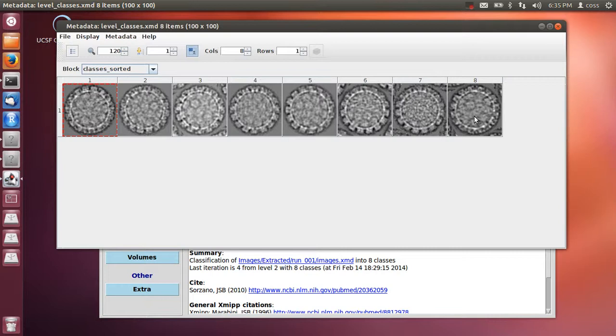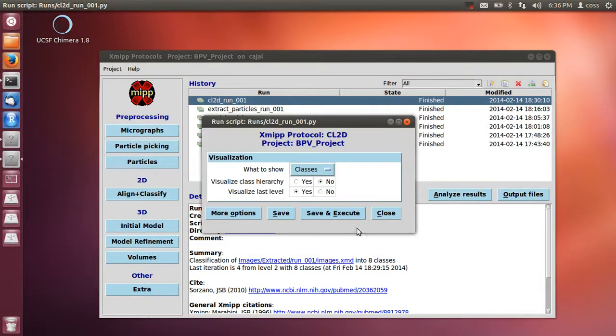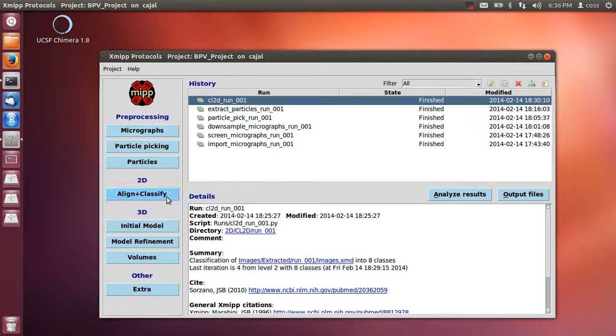So at this point you may discard those images you don't like, the experimental images that you don't like. So this is a kind of cleaning step. You choose the images you like, and you may go to further analysis. For instance, with the images you have saved, you can do an ML2D with fewer classes.